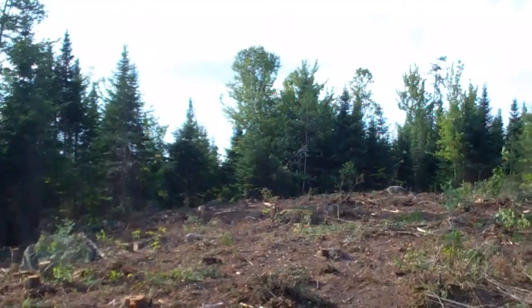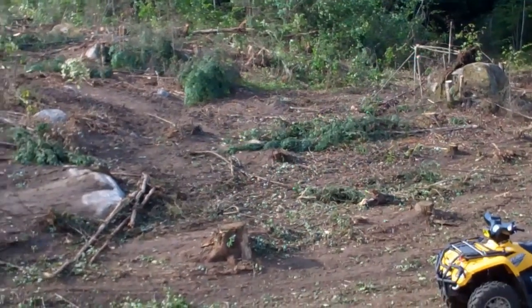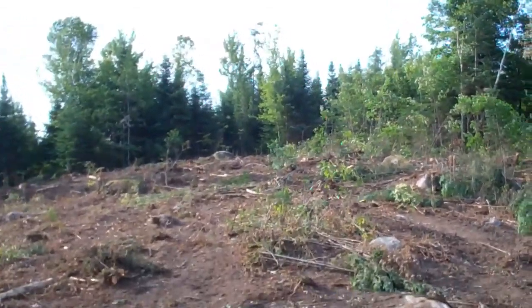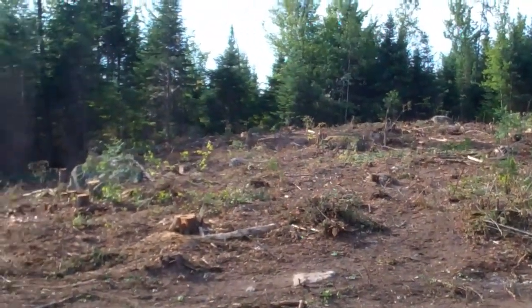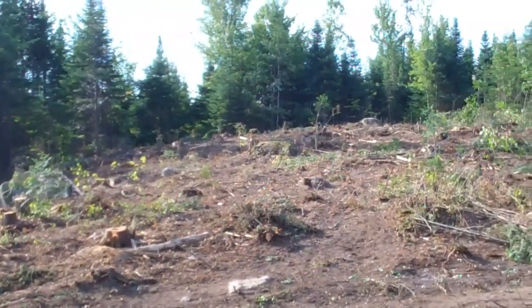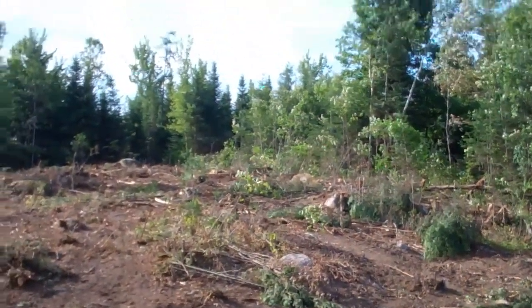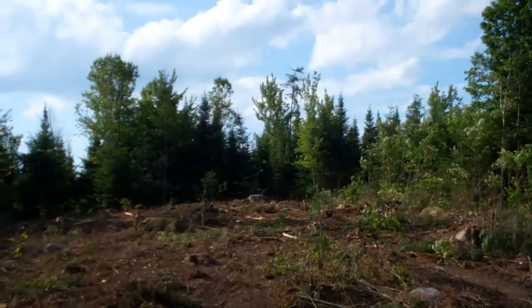This is just another angle of the first building lot opened up. This is being videoed from directly below it, not the North Rock. You can imagine it with no stumps, some manicured, maybe some little gardens around the rocks, maybe nothing, maybe just some vegetation. You can use your imagination. It's still a very beautiful high point with an amazing view. Okay, now it's time to head back to the landing.